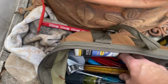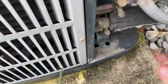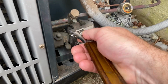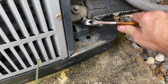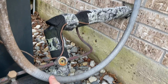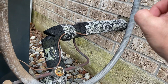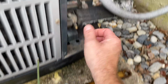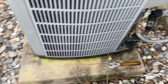We'll come over here, go to our ports, high side, low side. And this I know we haven't gotten to yet, because we haven't had a chance to play with those machines. But this line, it's older. This machine's about 12 years old. It's insulated, and it's insulated from here all the way up through the wall into the attic. The reason for that is because this is our low side, which is our cold side, and it condensates. So you want to make sure you don't get any condensation in the wall.